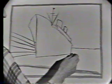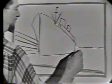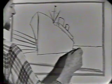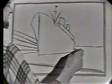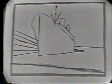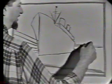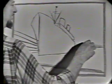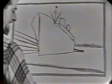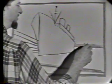Right here beside the big ocean liner, let's put a little tugboat, pushing it in close to the wharf. Those tugboats are high in front and low in the stern. Yes, you might even put in a little broad tone back here to show that there are buildings way on the far shore, and establish a suggestion of a few more boats out there.